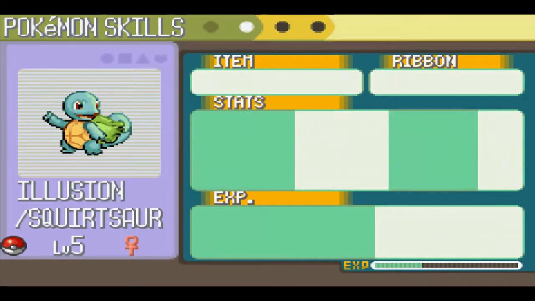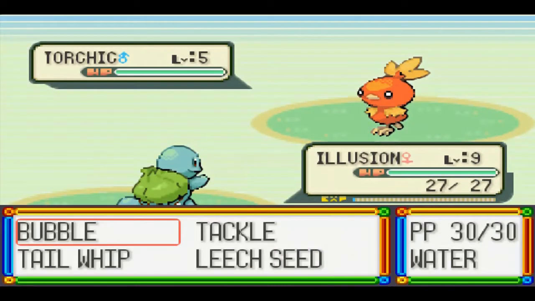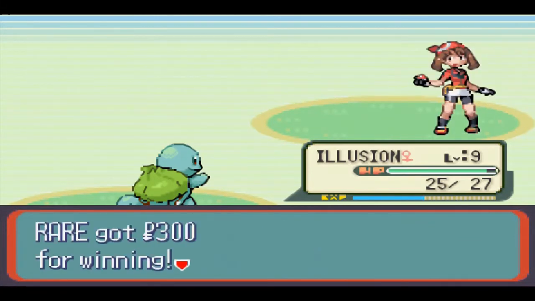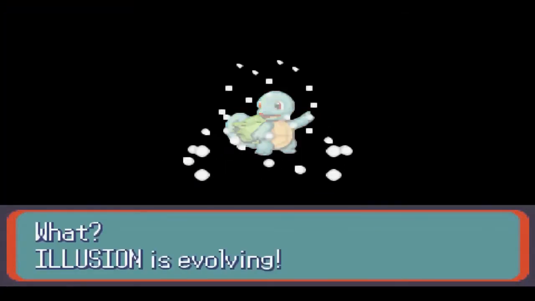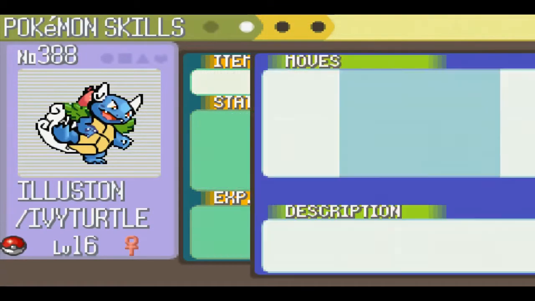With Illusion on the team, it's time to conquer the Hoenn region. Our first rival fight against May was a piece of cake thanks to Squirtsaur learning Bubble at such an early level. Nothing to see here folks, let's keep it moving. While battling some random NPCs for EXP, we reached level 16 and evolved into an amazing looking Ivy Turtle. I think this is a good time to take on the first gym with such a solid moveset.